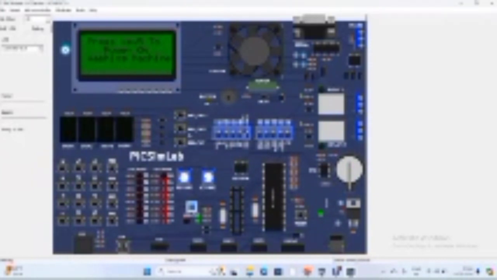Now press key 5 to power on the washing machine. These are switches: switch 1, switch 2, switch 3, switch 4, switch 5. Now I'm pressing switch 5. Yes, the LCD displayed powering on washing machine, and washing programs are displayed. We can navigate these with switch 4. I'm selecting daily. To select daily, we have to long press switch 4. I'm long pressing it.